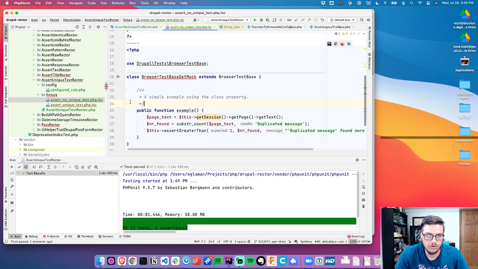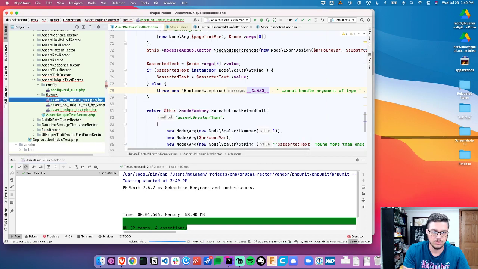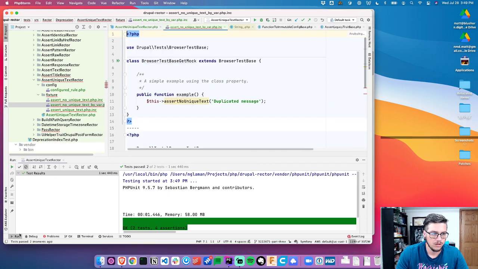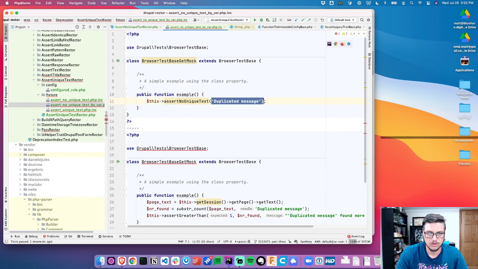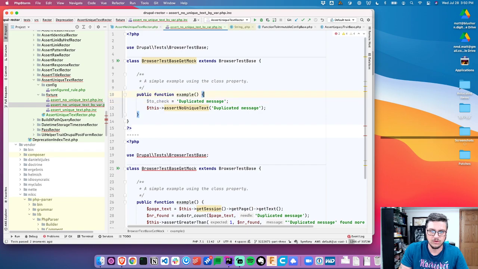Assert no you knew. Let's do it now with a by var. So say to check equals that. To check.